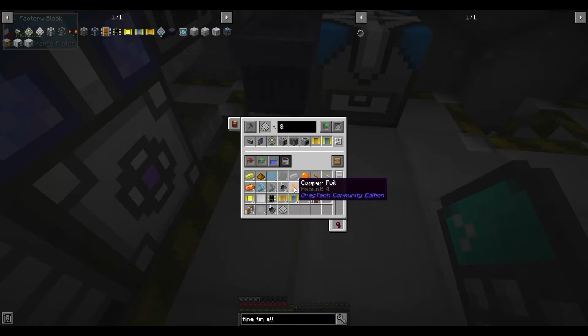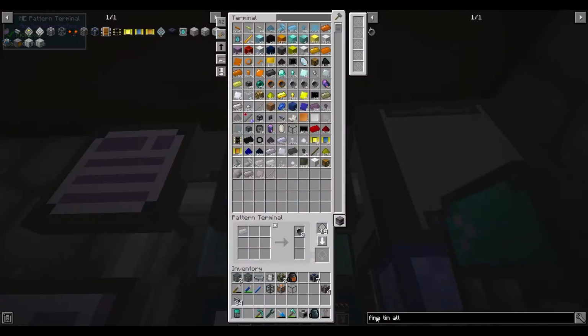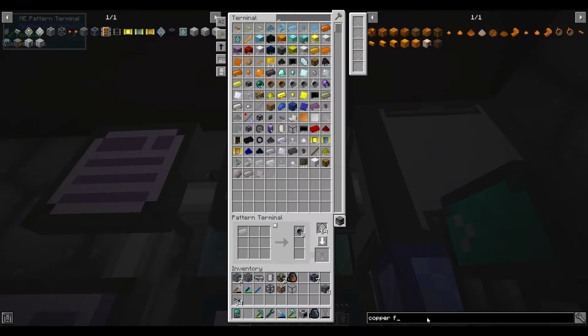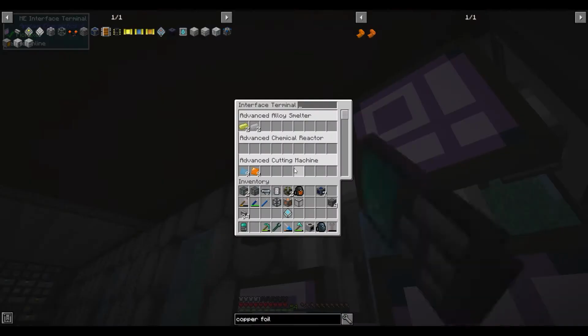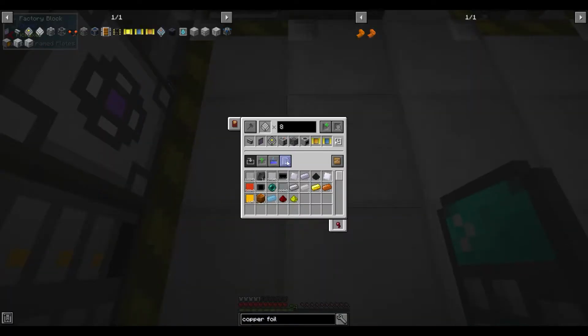Where are we now? Copper foils. This is a useful one. So copper foil goes into our cluster mill. There we are. You're going to see we're going to need a lot more machines.